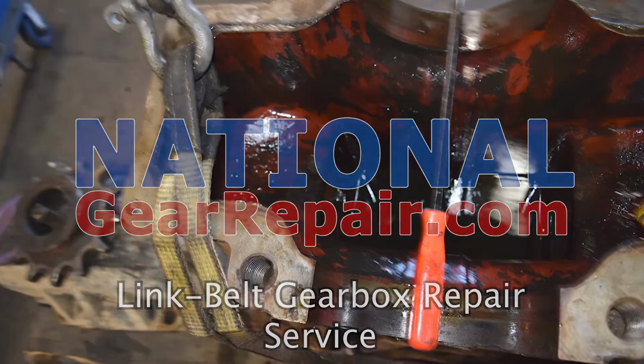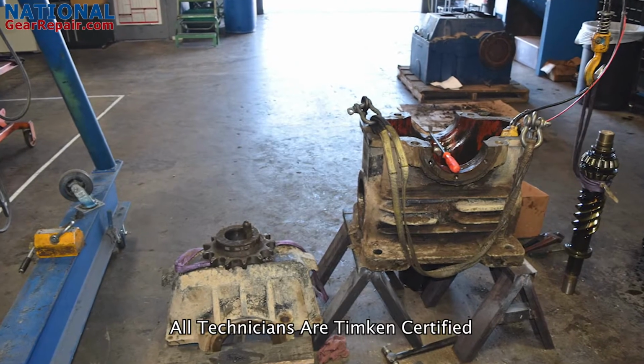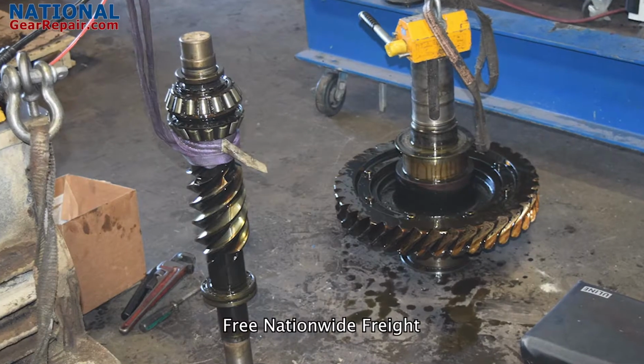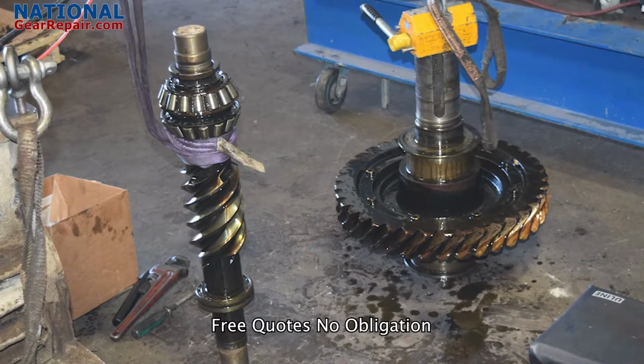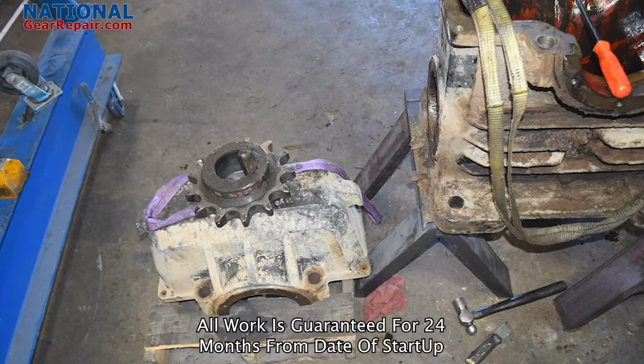We are a comprehensive industrial remanufacturing center, focusing on repair and remanufacturing of Linkbelt gearboxes. We work on all brands of gearboxes and pumps. In today's video, we will be checking out a repair we did on a Linkbelt gearbox.